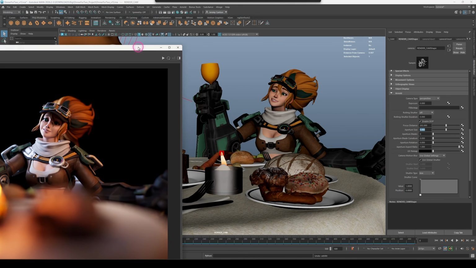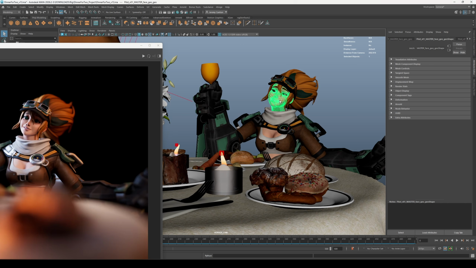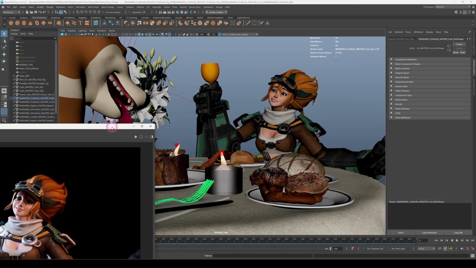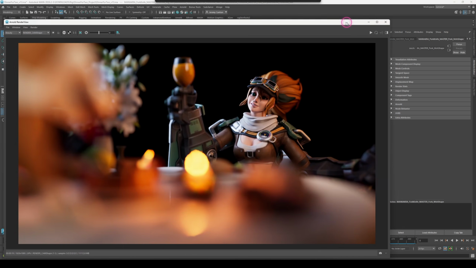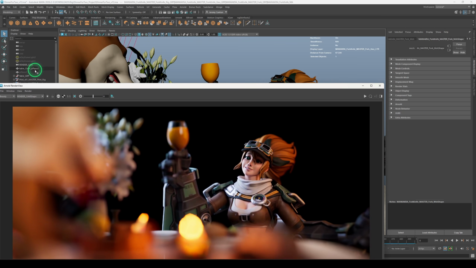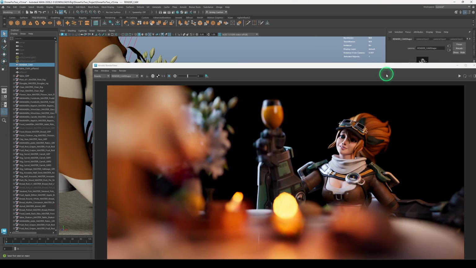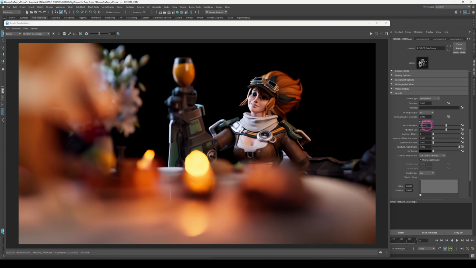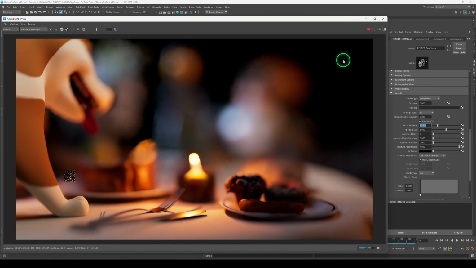Now, alternatively, that was looking at something that was 202 units away. If we selected a closer mesh, let's say we've got this fork here, it's 67 units away. So let's see what happens when we do a closer up depth of field shot. So we're just gonna select render cam again, focus distance. This time, let's just do 70 and see what happens. So now the hero character is completely blurred out and we've got a nice, very shallow depth of field here on a little bit of the fork.